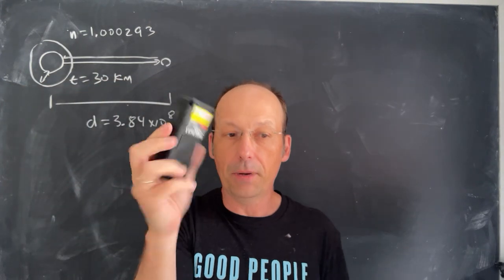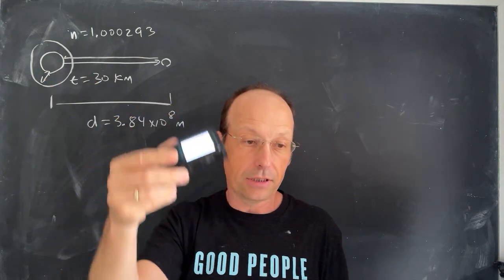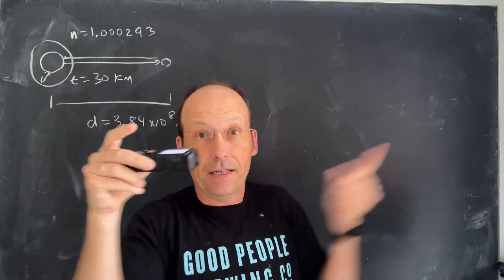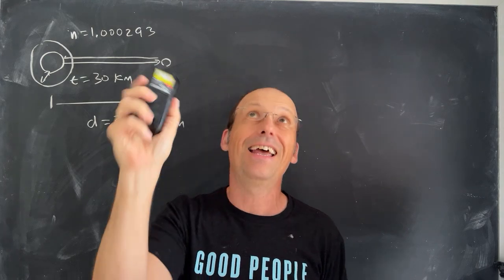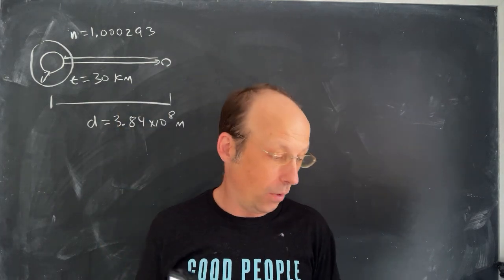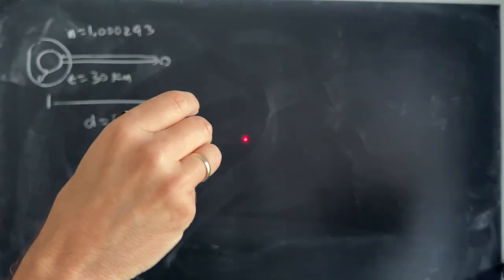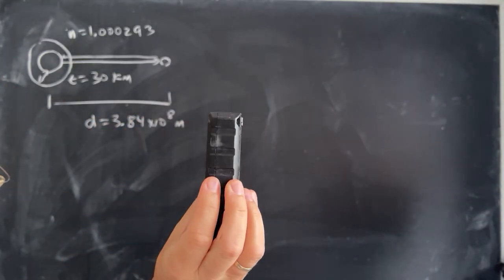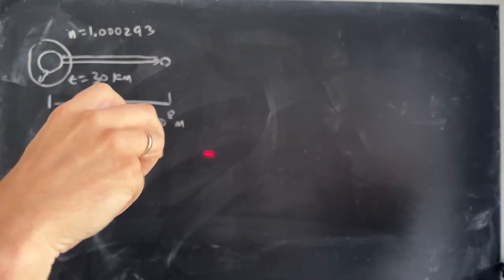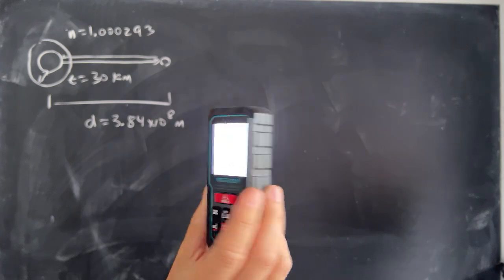I showed you this before, but this is what this device does. You turn it on, and it sends out a beam of light and times how long it takes to come back, and it gives you a distance. It's kind of amazing that you can do that, and it measures very well. So imagine that I use it right here to measure the distance to the board. I got to push measure, and I get 0.91 meters.